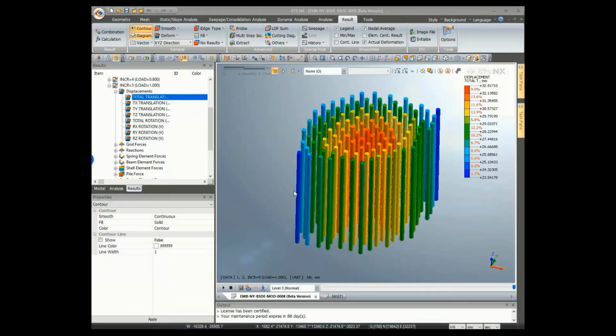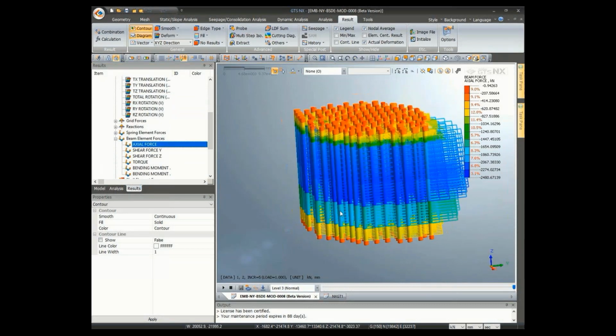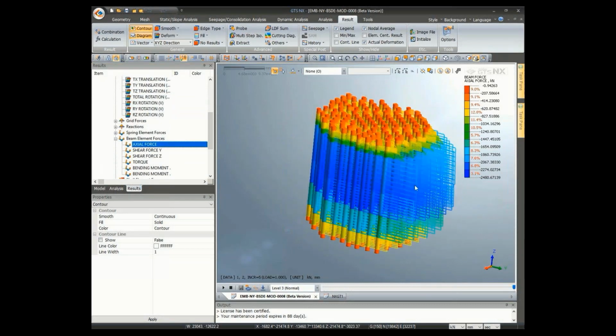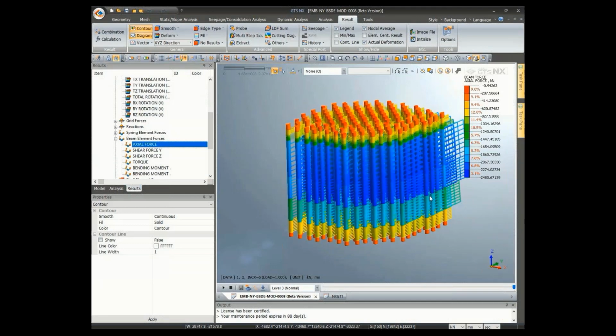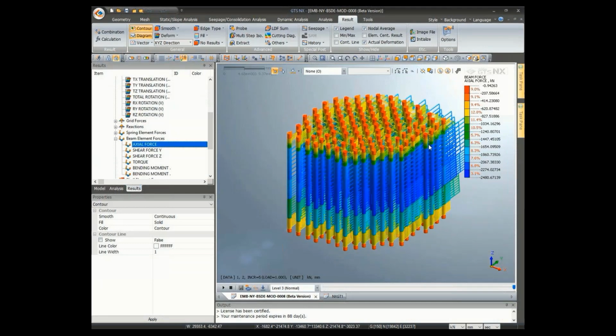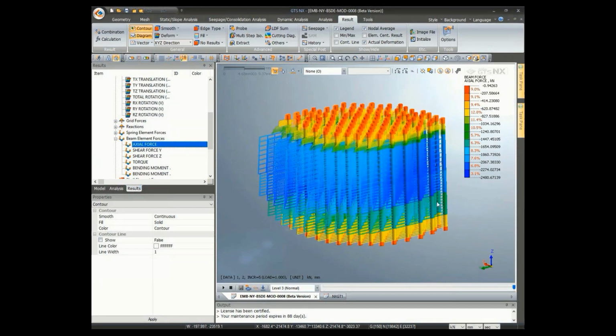Taking a look at the results of actual force in piles, as with the raft I mentioned before about extracting those values, we can extract the value of each pile. These values can be posted to Microsoft Excel, so we can calculate the spring and easily send it to the structural engineer.